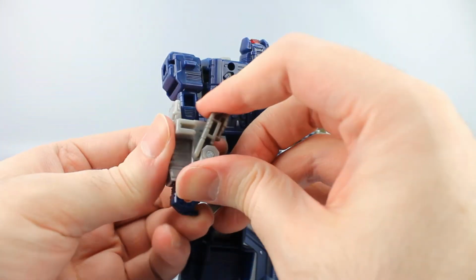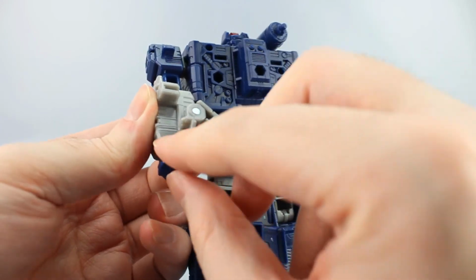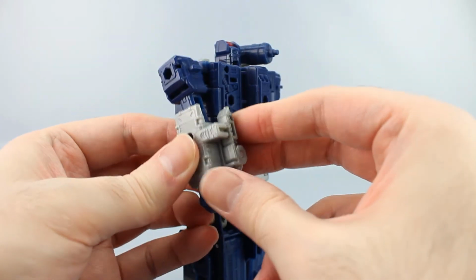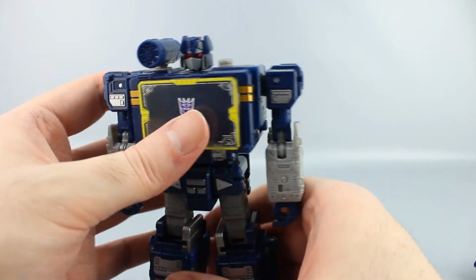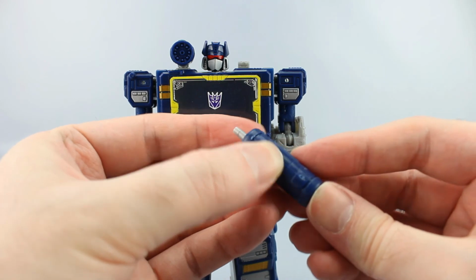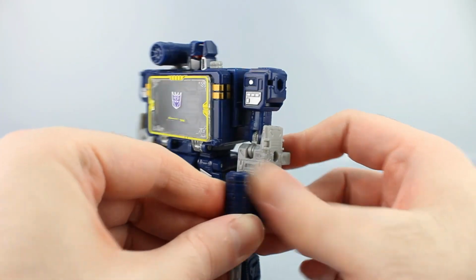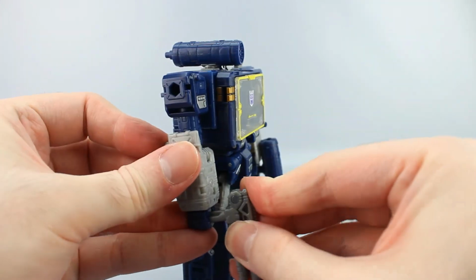Weirdly enough, this stuff is still here from the Siege version. This has no purpose now. It exists. Shouldn't be there, but it still exists from, you know, the Siege version, which is interesting. But of course, you can take this and press that and send that out. That makes his gun. Put it in his hand. He's got this gun. You can put that in his hand if you want.